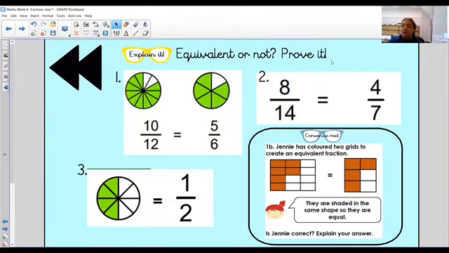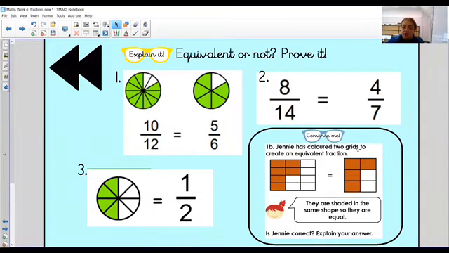Okay, extra little step, you can prove it to me. If you want to challenge yourself a little bit further, you can prove it. So how do you know that they are? So this one, you might want to draw the diagrams. This one, you might want to do a little explain. And this one, you might want to draw the fraction and use your top and bottom, denominator and numerator, relationships to show me. Then once you've had a go at that one, can you convince me?